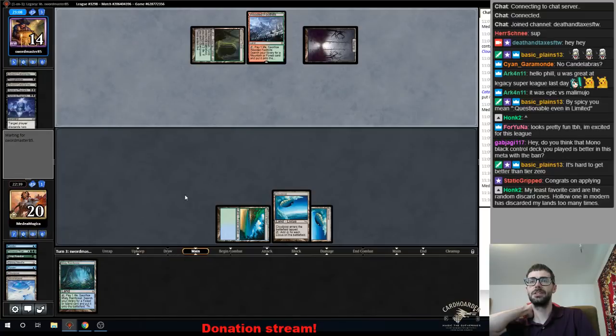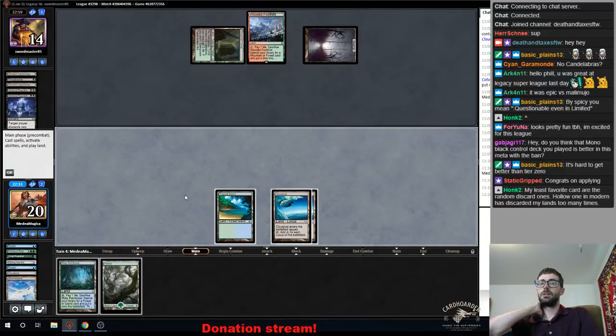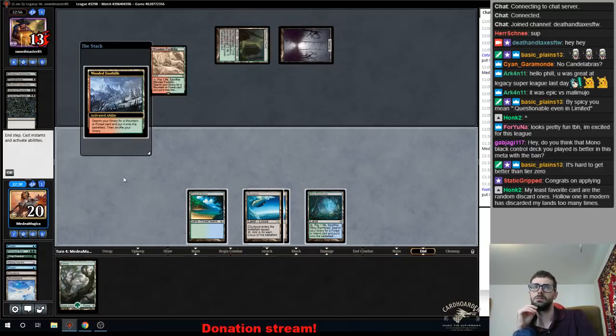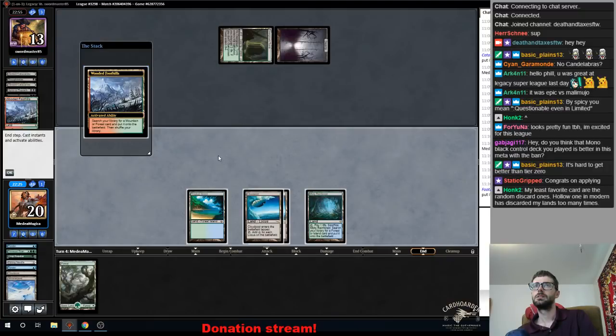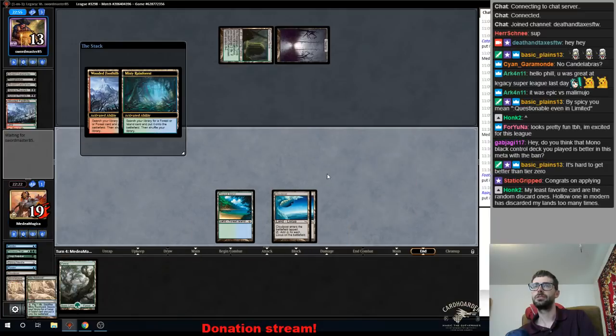I hope that doesn't take my Misty. All right, good. So now I have access to double colored mana, so I can cast a Primeval Titan if that's something that happens. I guess I'll play the Misty first. I guess while my opponent doesn't have Stifle up, I should go ahead and fetch.